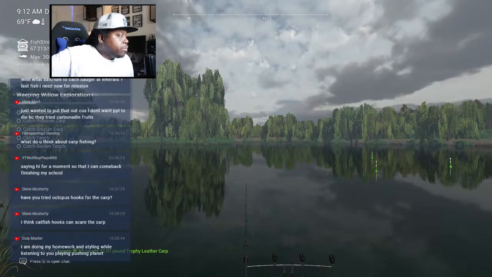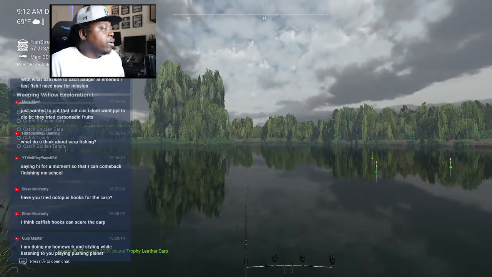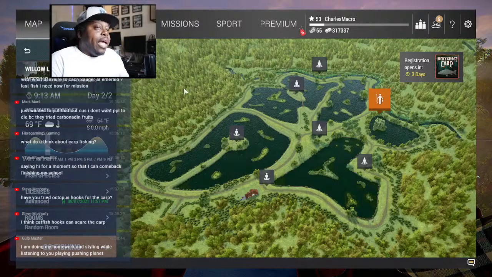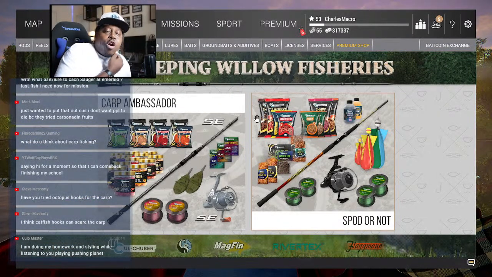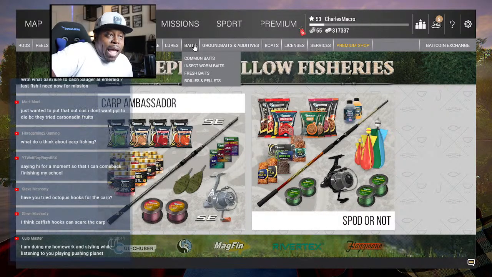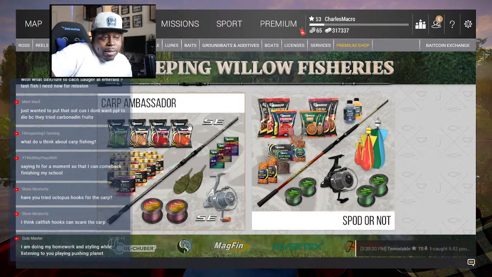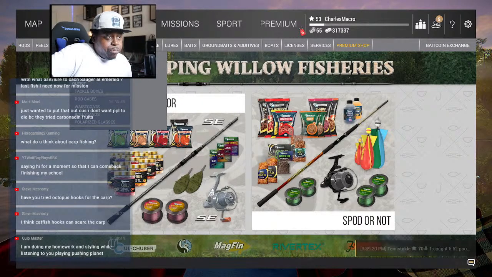Steve, have you tried octopus hooks for the carp? No, I haven't. You think catfish hooks can scare them? Okay, octopus hooks. I don't see that they have that in the shop. I tried to use carp hooks on my rod, but it wouldn't let me. I guess the game knows it has to be a carp rod. I figured the reel and the line wouldn't make a difference.